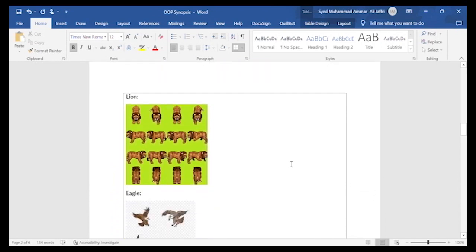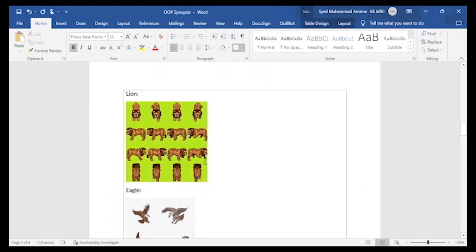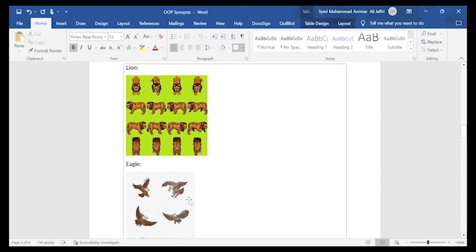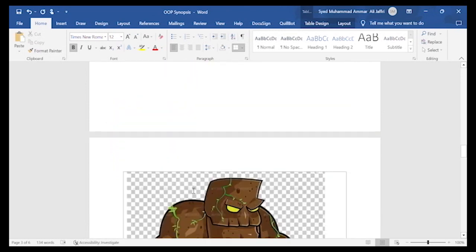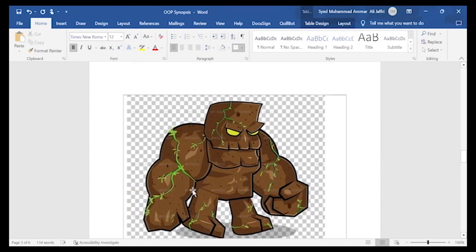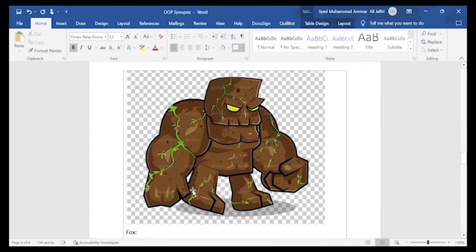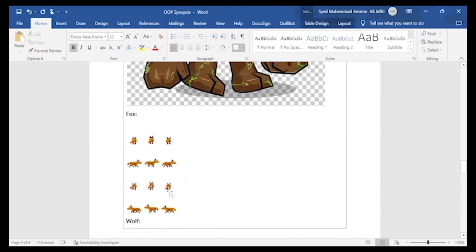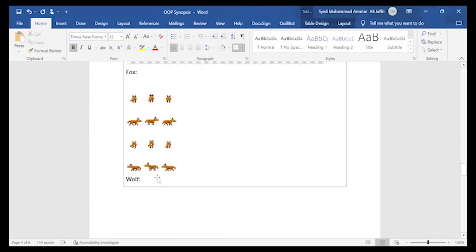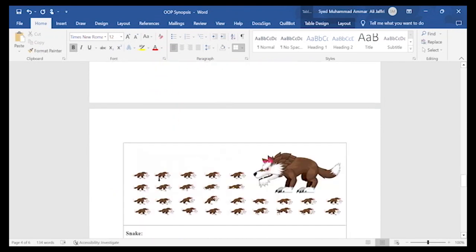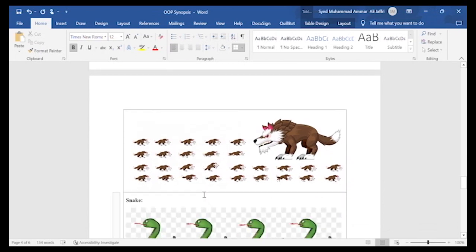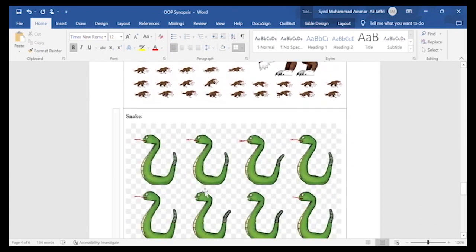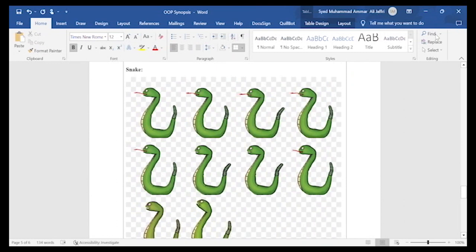Coming to protectors, this is the sprite file for lion, this is the sprite file for eagle, and this is the sprite file for plant zombie. The sprite files for the attackers are these: this is the sprite file for fox, the sprite file for wolf, and the sprite file for snake.